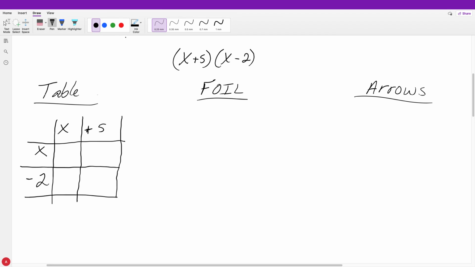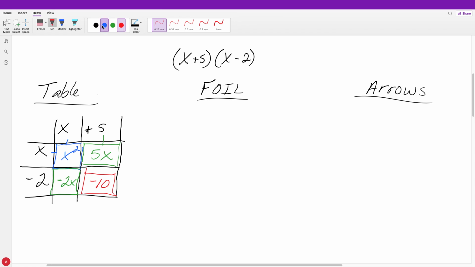When you create this table, we're generating each number within this table by multiplying the two values that we have in the row and the column. So this part of our table here is generated from the x and the x. We multiply them together and we get x squared. Then this part of our table is generated from the 5 and the x, so we multiply 5 times x, which gives me 5x. Here, once again, we look to see what is generating this part of our table, and we have an x times -2, so it gives me -2x. And our last part of the table is generated from the 5 and -2, so we multiply them together and get -10.